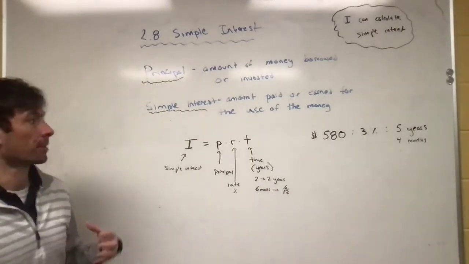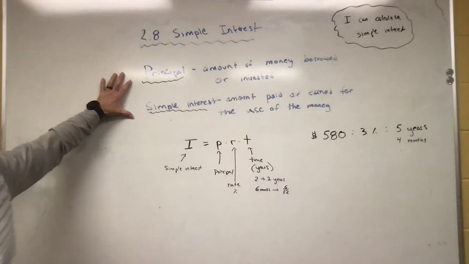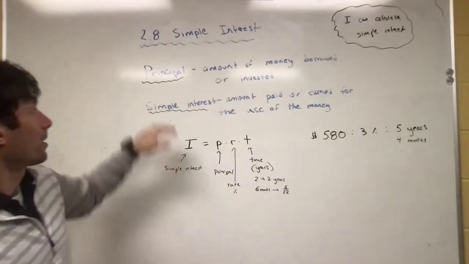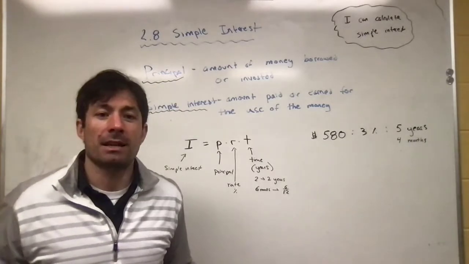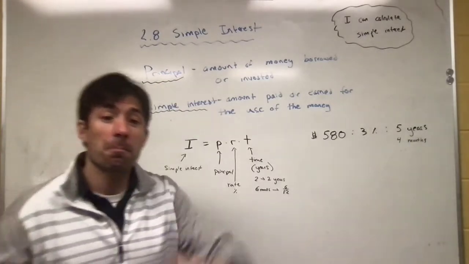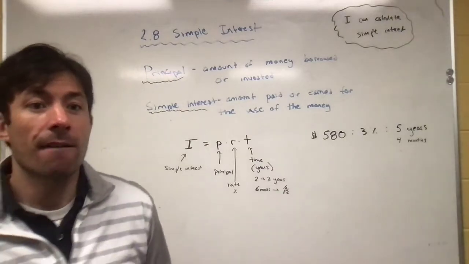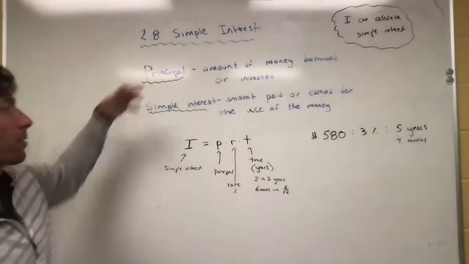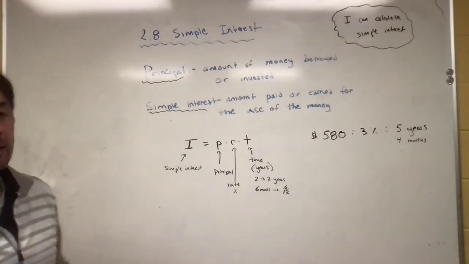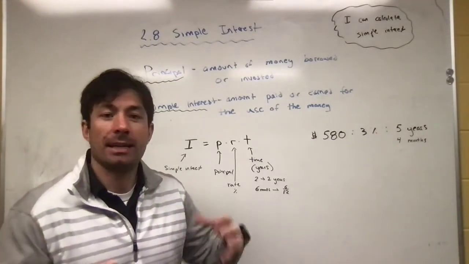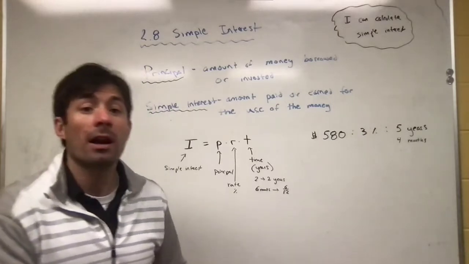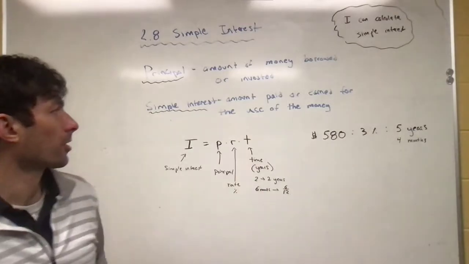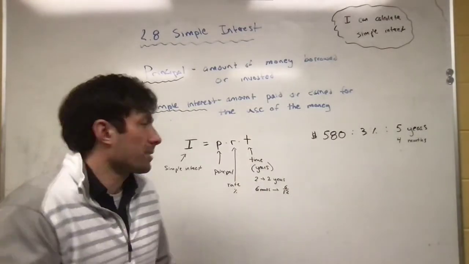So we have a couple of important terms. You can pause the video, you can jot down these two terms. The principal is the first term, simple interest is the second. So principal refers to the amount of money that's borrowed or invested. If I go back to my example of the house, $500,000 is what I needed. That's what they're giving me. That's the principal. Simple interest is how much you have to actually pay in addition to that when you're paying it back, or how much you earn if you lend out your money. It's the amount of money paid or earned for the use of that money. It's like a fee for using it.